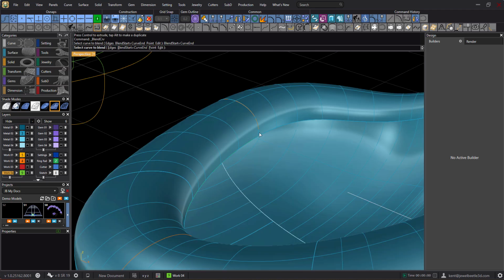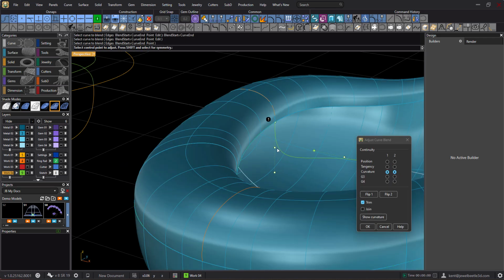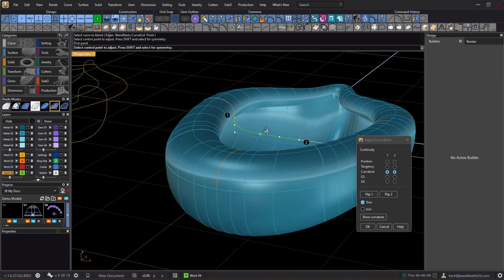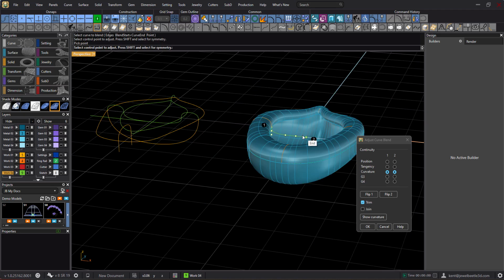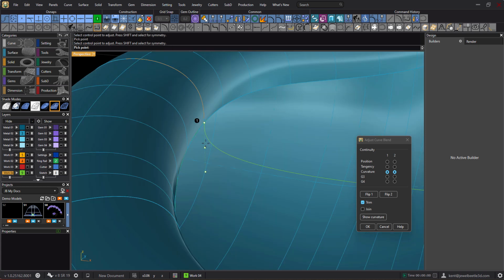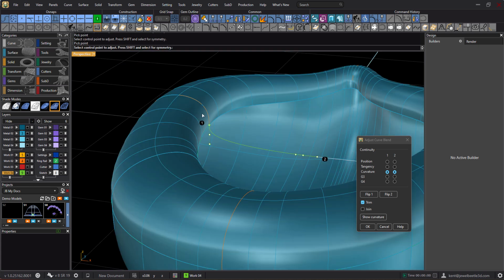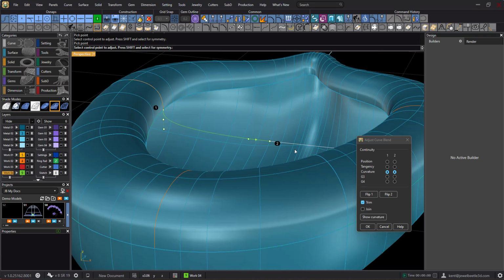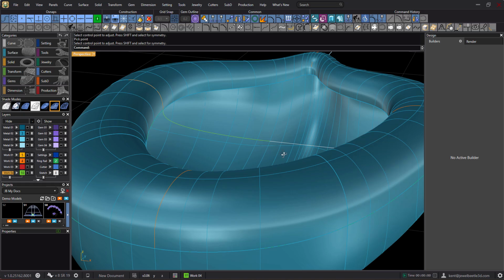So I'm going to go from this curve here to this one, and I'm going to pull this up, okay, so that's coming down into here, and we can pull these back as well. There we go. So now this dips down and curves down like that, and I'll hit OK.